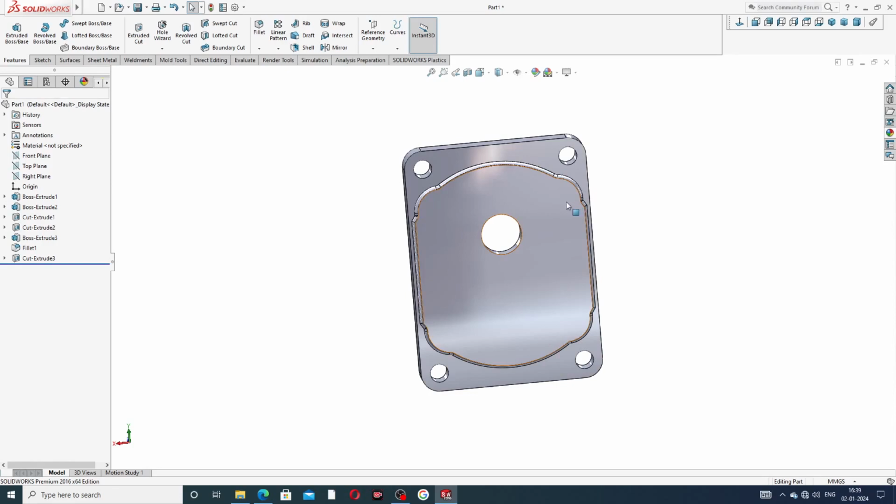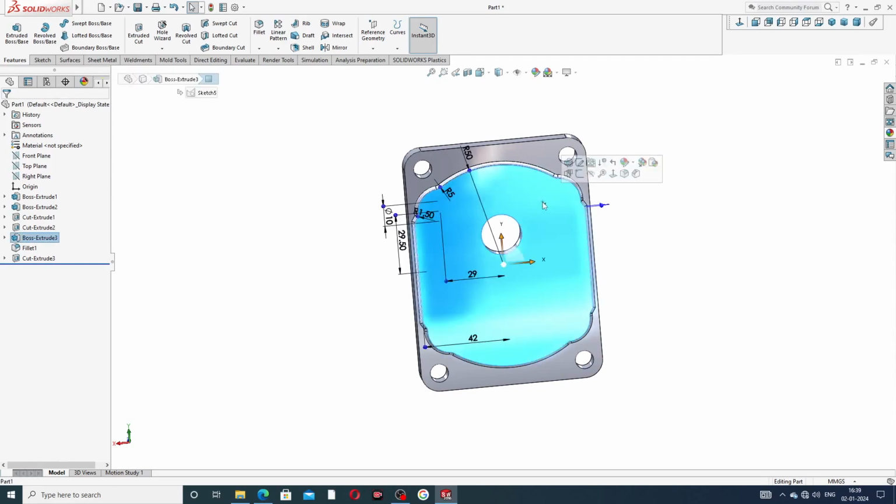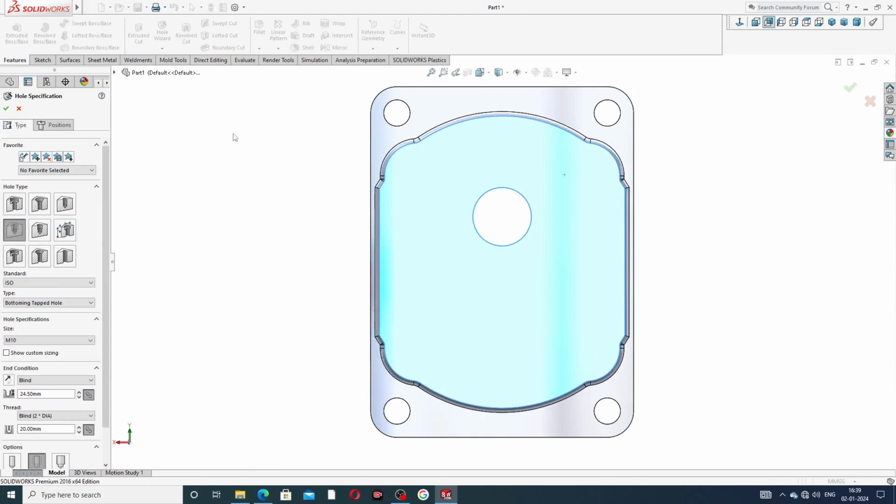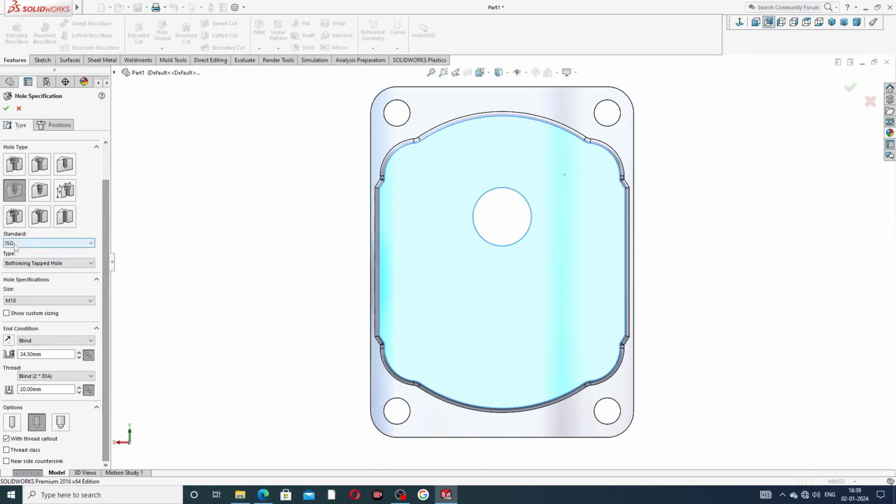Okay, and select this sketch. This face is selected and normal, and use hole wizard, and hole wizard is used here, this tab. The tab is very important, and this uses standard and bottoming tapered hole, and size is M10, and blind, and this uses 17.